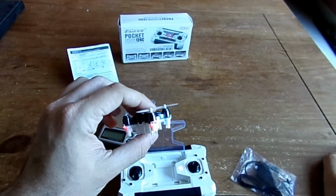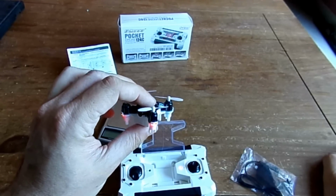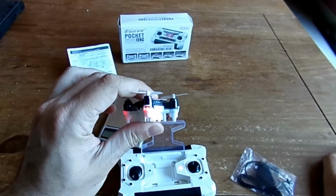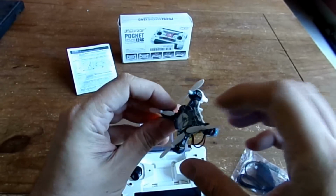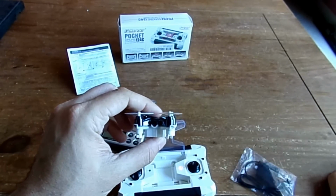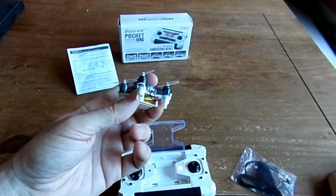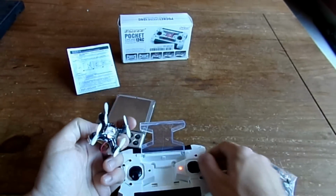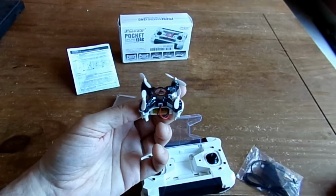Good flying characteristics, agile, powerful, good flying duration, more than 6 minutes, as said. Very good 720p camera module, okay. And I will turn off. And really, a good radio range out of the box. I like the possibility to remove and install a new fresh battery when you want to play again with your quadcopter. That's pretty good.